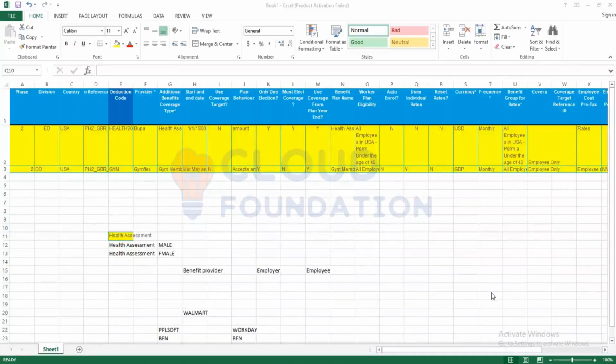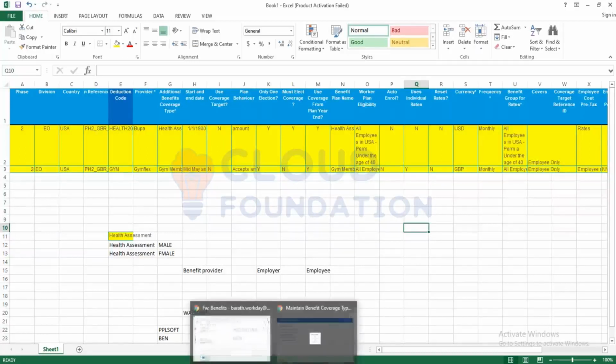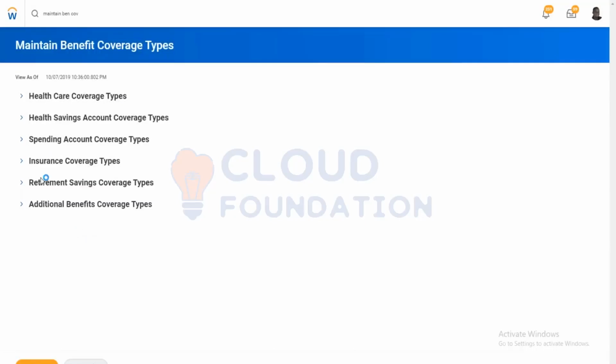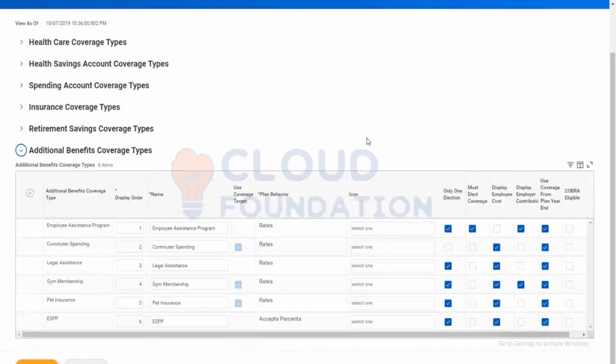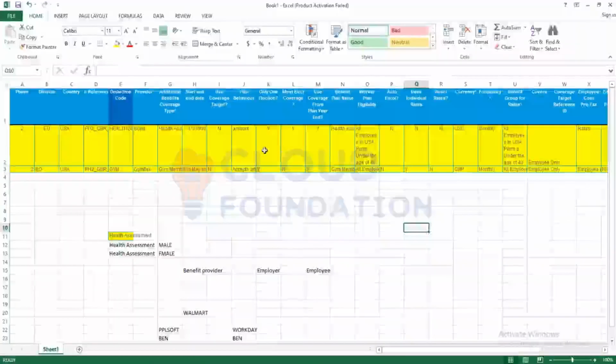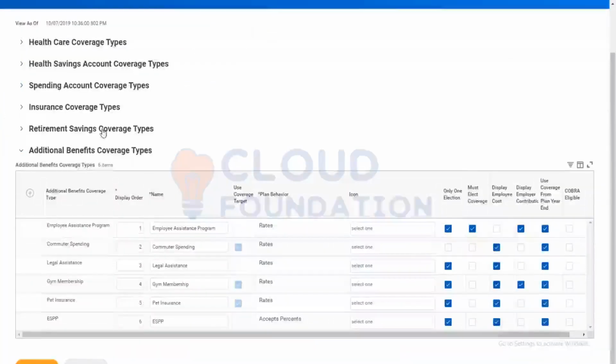Yes, I had a question on column G. It says additional benefit coverage type. It says health assessment, and again in benefit plan name. I understand it's a health assessment plan, but what is this additional benefit coverage type then? Okay, I'm coming to that. As I said, we have six coverage types, correct? Here we have to create that coverage type. I already helped the client. Once I got the details, I identified this benefit plan should be configured under additional. It's not retirement, not health.